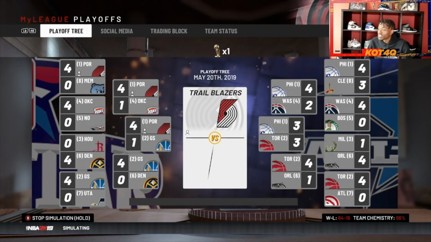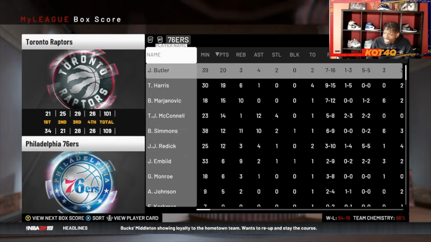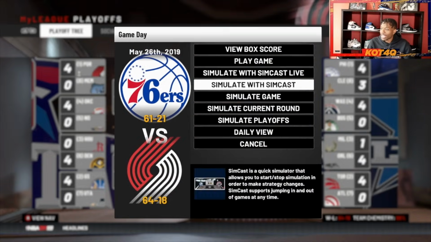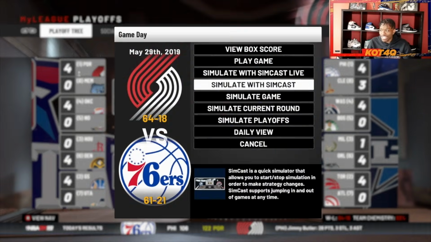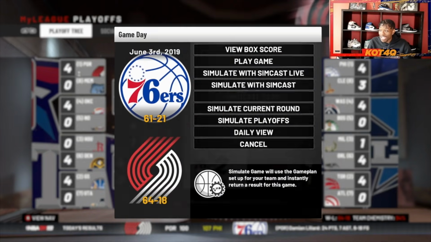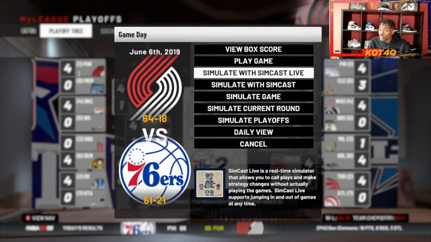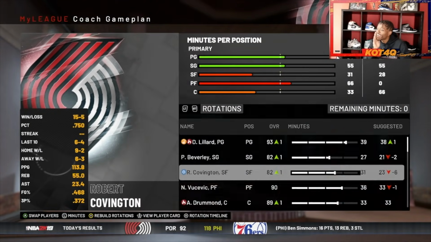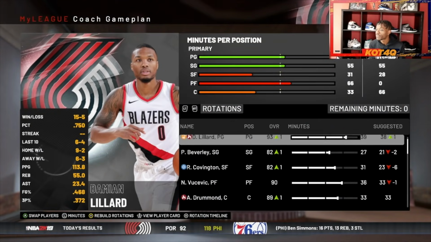There we go. Finals. And Toronto lost in 7. We're about to sweep the 76ers. It's not Toronto. Oh, my God. Never mind. It's not Toronto. But we should be able to beat them. Oh, my God. 2-2. 3-2. One more game. Please, just finish this out. No need for game 7. All right. All right. I think it's at our home.